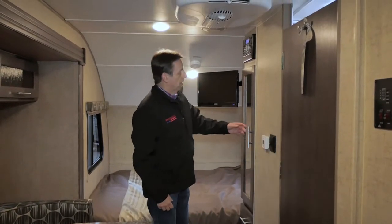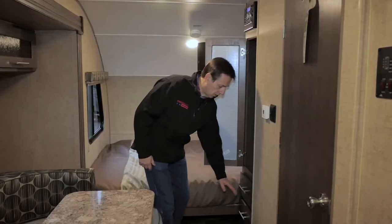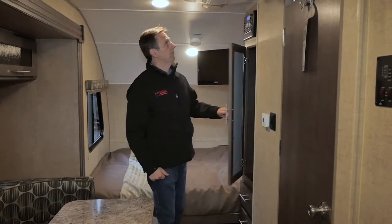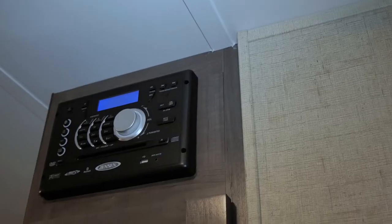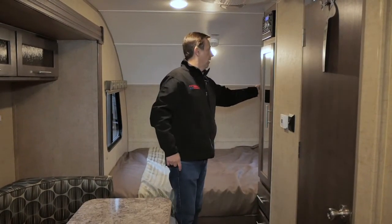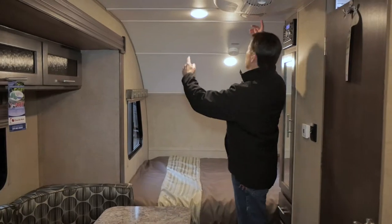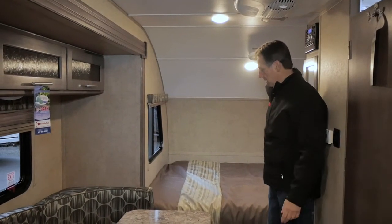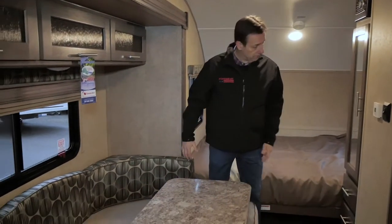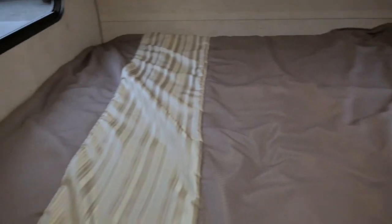Here's your air conditioner up here. We have storage here — a cabinet where you can hang your clothes, hang shirts and so forth. Three drawers for socks, shorts, and t-shirts. Up above here we've got the stereo with the DVD player built-in, and they'll play DVDs on your television which you can watch sitting here or laying in bed — it's on a swing-out bracket. Overhead speakers here and back here. Back here we have the RV queen-size bed, 74 by 60 inches — it's a nice size bed.